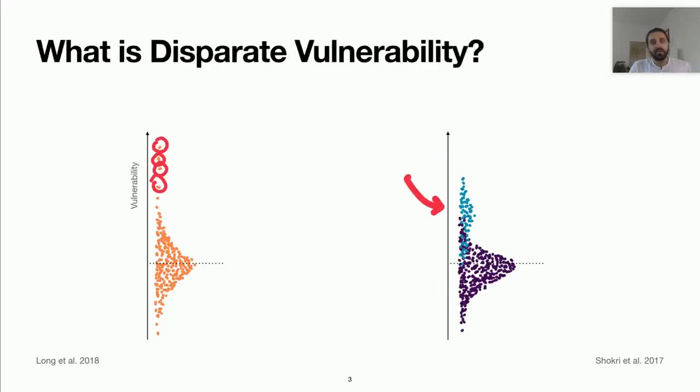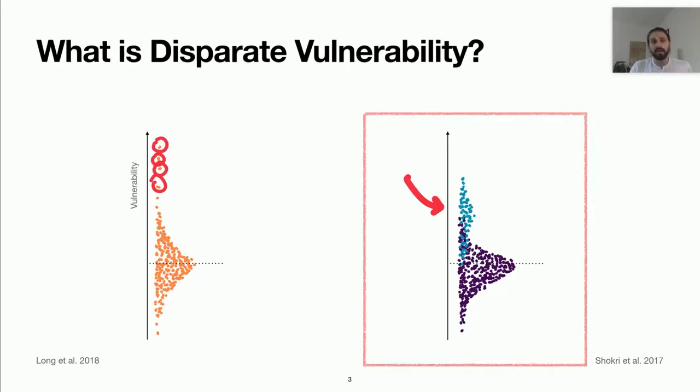Researchers have noticed that different records can be differently vulnerable to membership inference attacks. This observation comes in two forms. First, some works have pointed out that there could be outlier records that are more vulnerable than others. Second, other researchers have noticed that whole semantically related subgroups of data can have higher vulnerability than other groups. In our work, we study the latter aspect, disparate vulnerability to membership inference across data population subgroups.